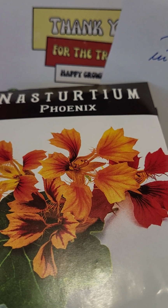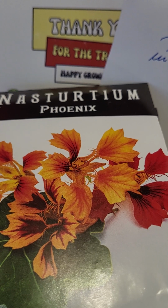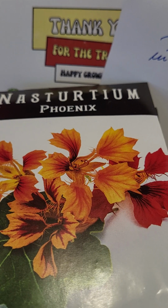Anyhow, I rarely save seeds from nasturtiums. I pick them and then I pickle them, and we use them as a caper substitute. Now, the lady that did the gardening before we moved into that RV park had a whole bunch of nasturtiums, and I was out there picking away at them, not realizing that they had planted them over the septic lines, and they routinely got leaks in them. So I had pickled a bunch of jars, and we wound up dumping them out. I'm not going to eat that. That's just gross. So I've got to start all over with my pickled nasturtium.